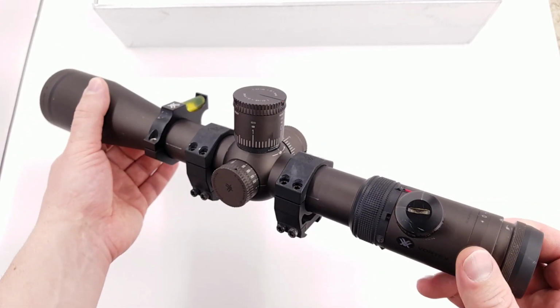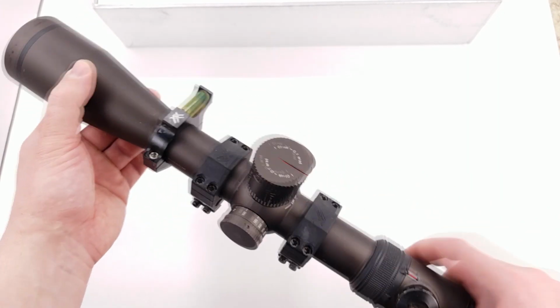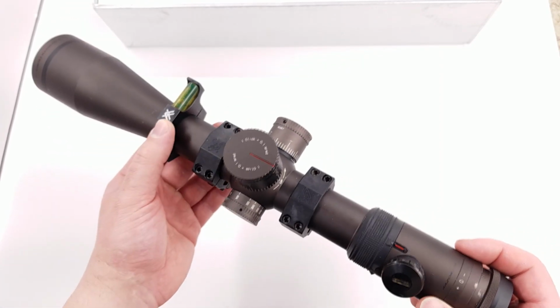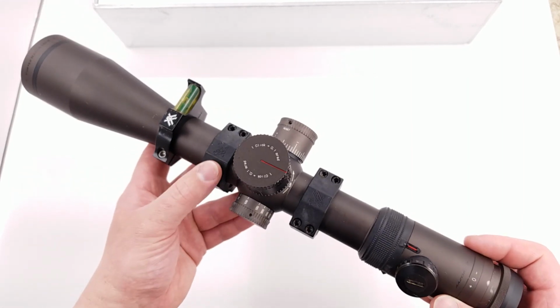This was a Gunbroker auction, and it came as you see it. Oh, wait, I'm excluding one part. I'll get to that in a sec. But it came as you see it. Bubble level, which I don't really care for too much, but you know what? It's there. But more importantly, these rings.